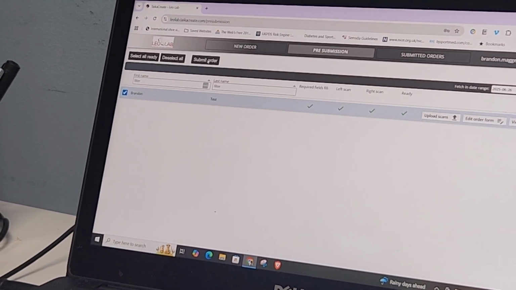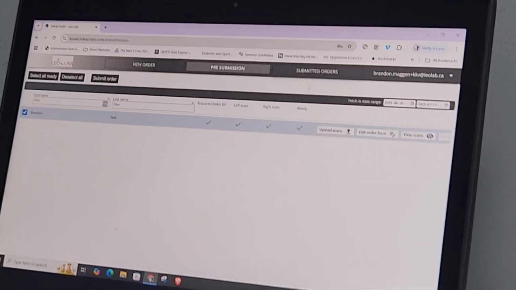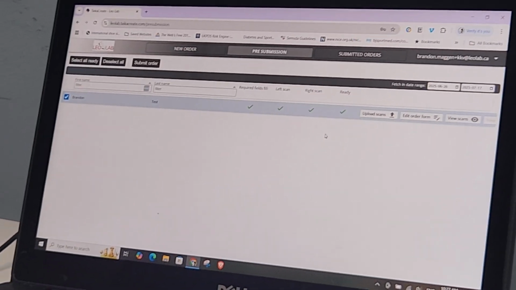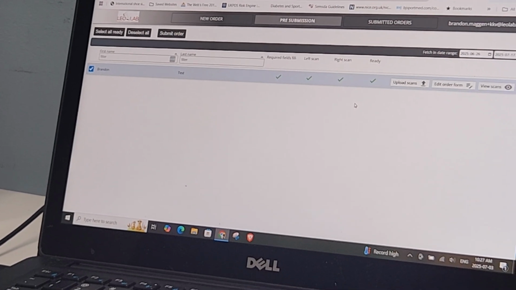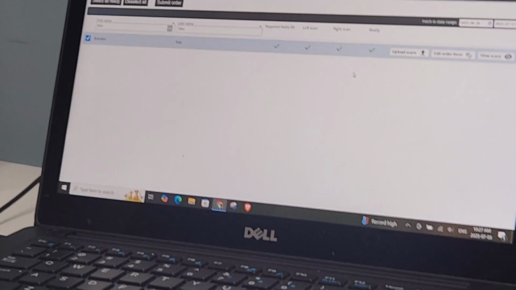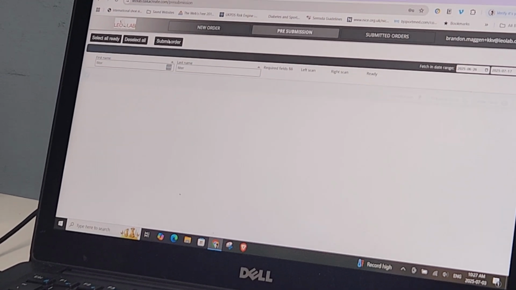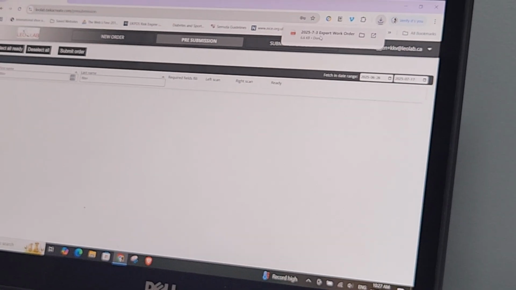If I hit submit, the order disappears from here and it enters into the submitted orders folder. That's the first thing. Second thing, you will see a PDF pop up, which is the prescription which you can put in your EMR, your notes. And the third thing, an email will appear to tell me that the order has been received by the lab. Let's show you. So the submit order, number 1, the order disappears. Number 2, the order form appears in my download folder.